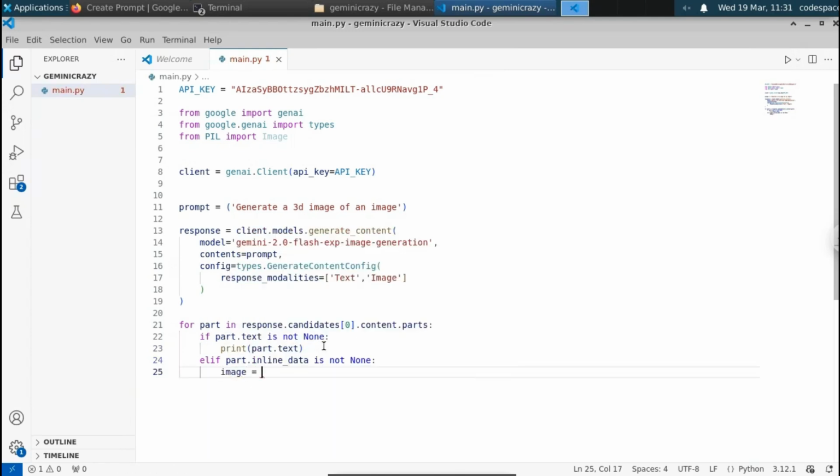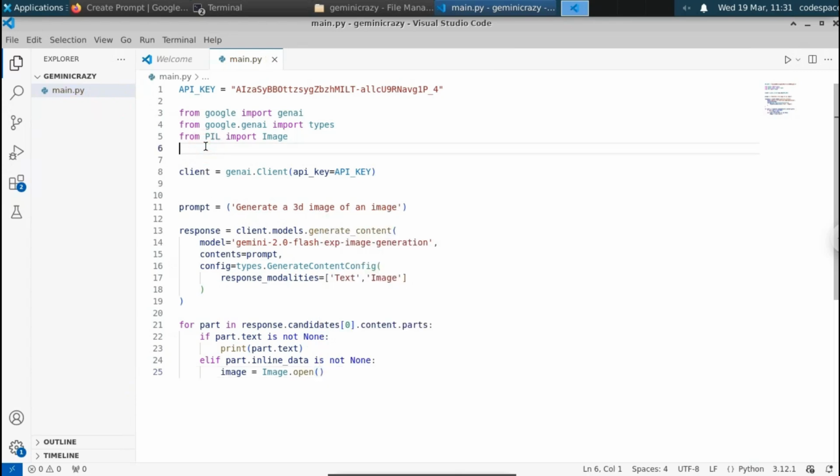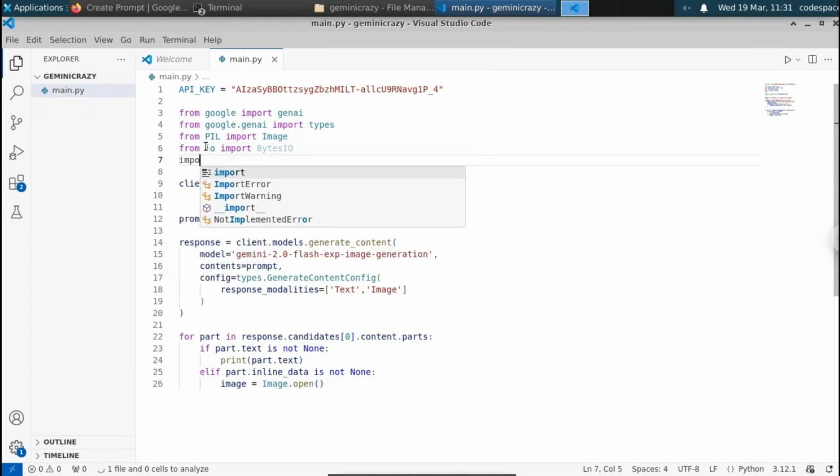So if that is present, then we're gonna get the image equal to, we're gonna use the Image class from the Pillow. Inside this we will have to pass those bytes. So Image.open, inside this open function we're gonna use a library called BytesIO. So from io we're gonna import BytesIO.